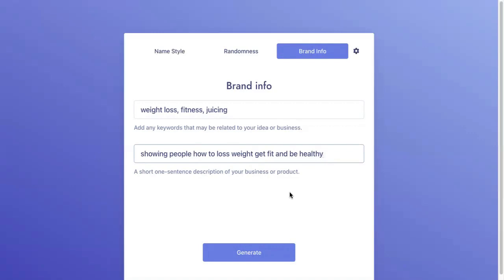But let's say you're creating a new business, then again, think about what your business is all about. What is the service that you are selling? So that's what you put in here. You just give a summary of what your business is or what your brand is all about. Remember, there is a difference between a brand and a business. All right. So you just got to decide what are you building and you put it in here. So brand info, that's your brand info.